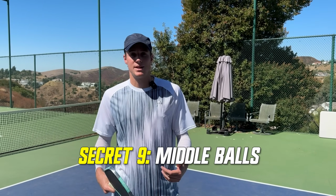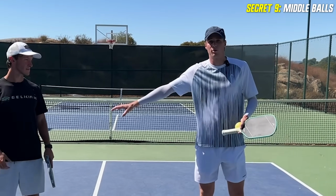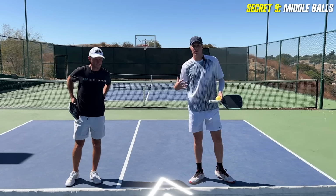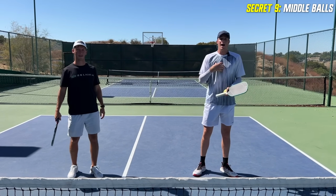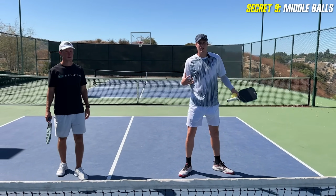One of the biggest mistakes that 99% of pickleball players make is being unsure of who has the middle ball. However, there's a simple solution that will solve all of these disputes. We're playing doubles. I'm here on the left side, Shea's here on the right, and I hit a dead dink in front of me. That guy's about to speed up through the middle over my right shoulder. It's gonna land over there in that corner. I have to cover my line and my body because Shea can't cover that area.